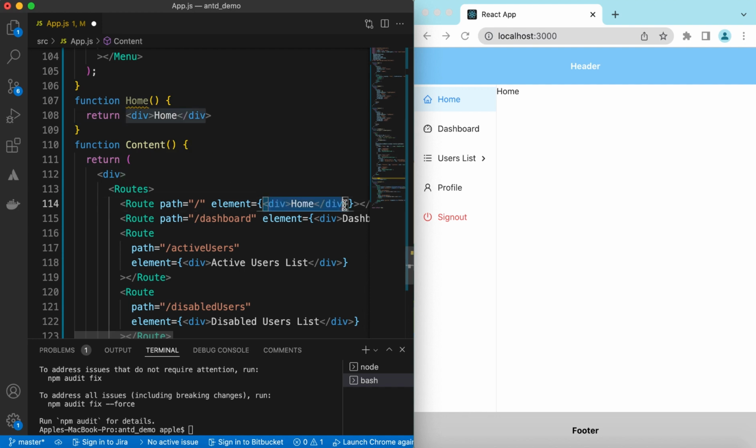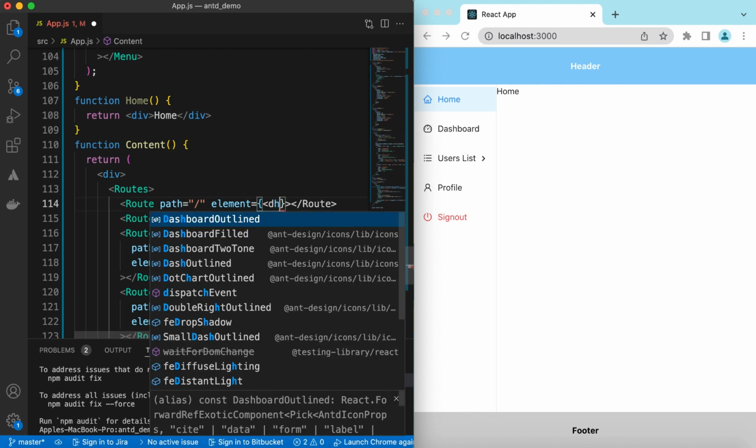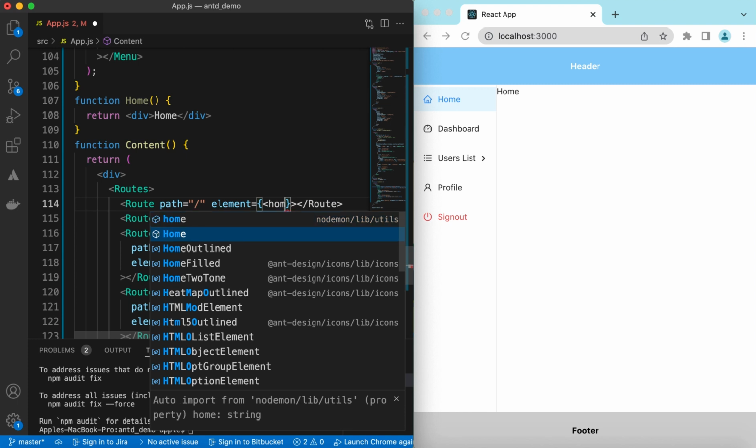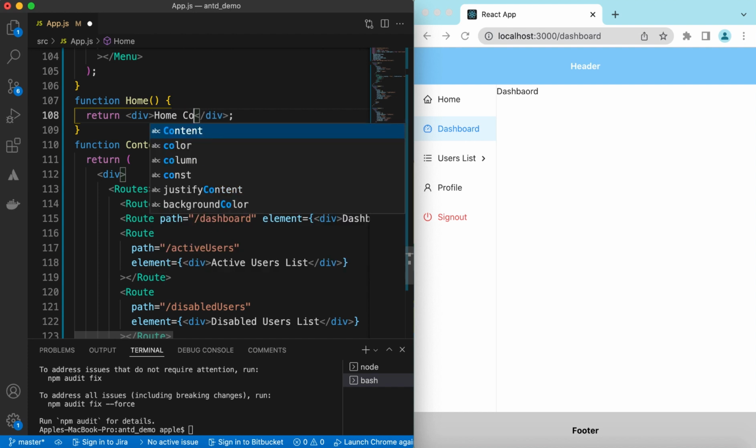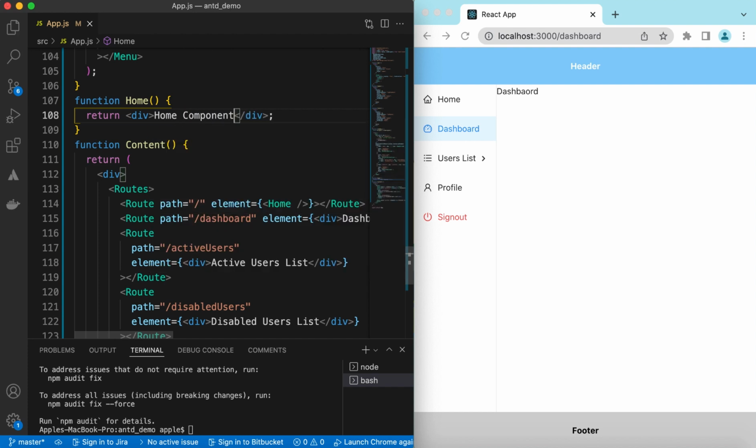So instead of this div, we will be saying home. And in the home component we can do anything. This will be the whole page for us to render anything here, right? If I save it and refresh, it will go. Maybe we can say home component here.